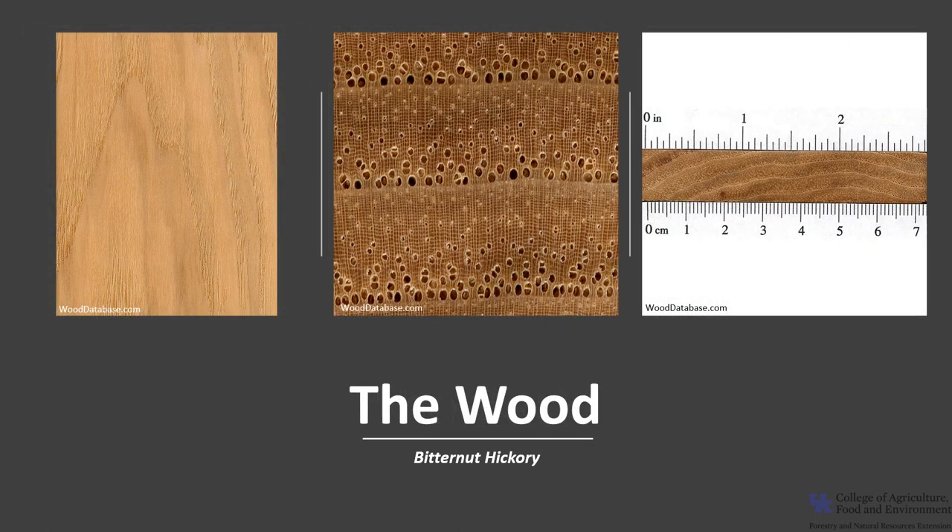The wood is not equal to other hickories in terms of wood hardness and strength. The heartwood tends to be light to medium brown, sometimes with a reddish hue, and the sapwood is paler and somewhat yellowish brown. Boards with contrasting heartwood and sapwood are often called calico hickory. It is considered non-durable to perishable regarding heartwood decay. Along with other hickories, bitternut has a high thermal energy content when burned and makes a high quality firewood.